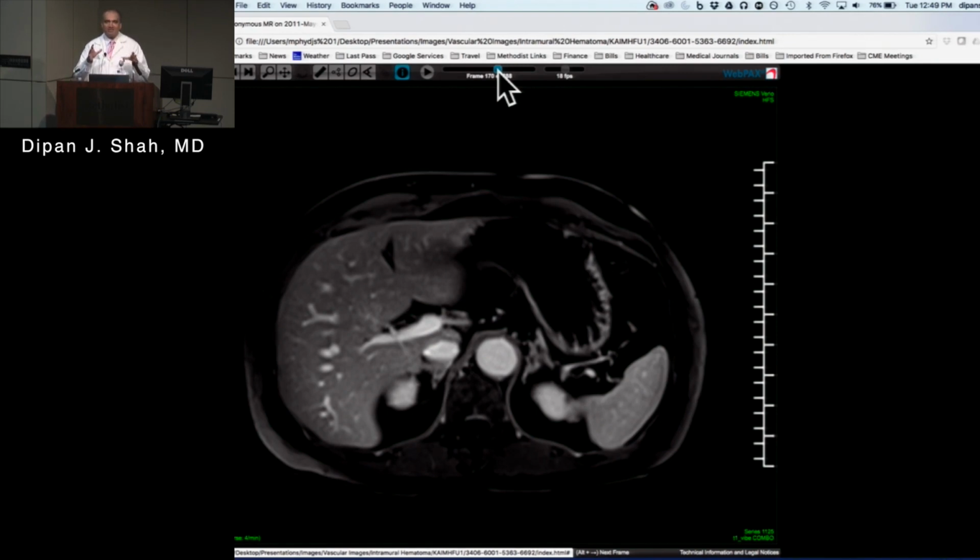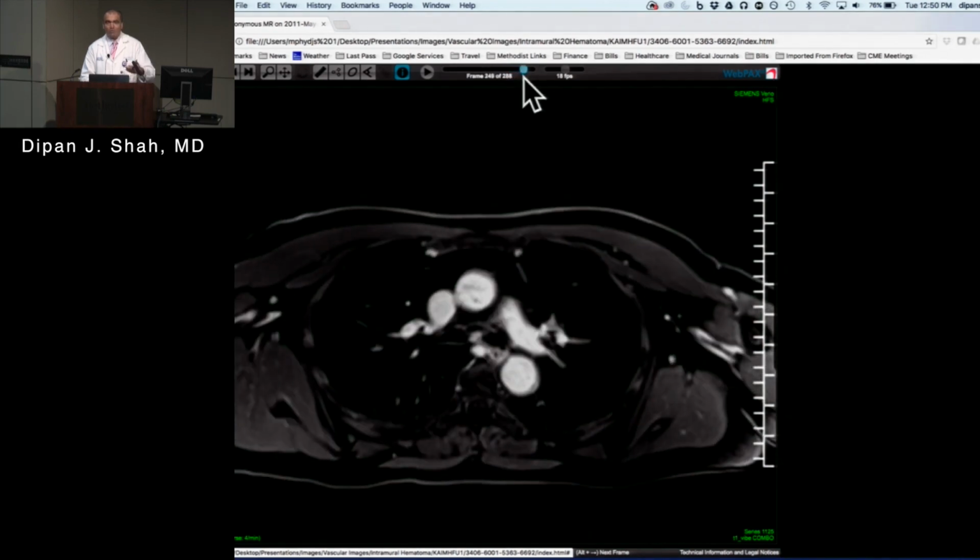The other thing is IMHs tend to actually reduce the size of the lumen, whereas in dissection, the overall size tends to not be reduced. If anything, it tends to get bigger because the false lumen tends to expand in size. And then the other big finding is that with dissection, you don't see complete resolution like you see with IMH. So I think this is an interesting example of where you can see very rapid evolution of these things, right? Everything here is very appropriate, very convincing.